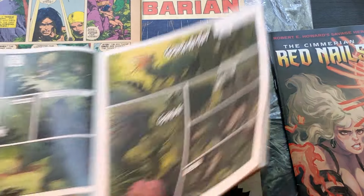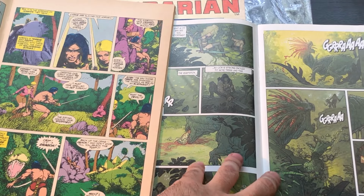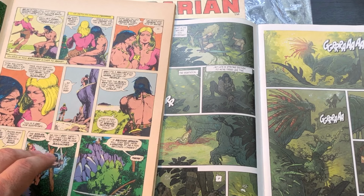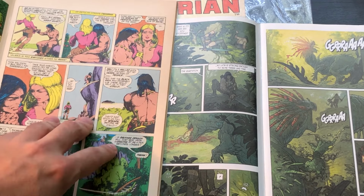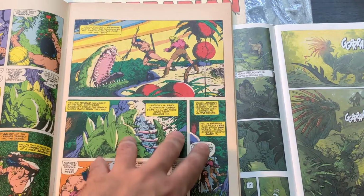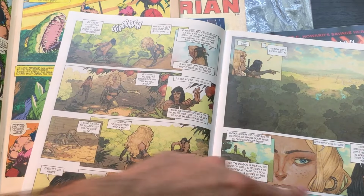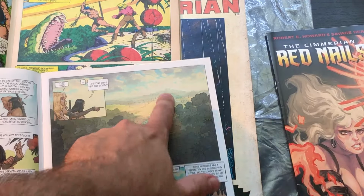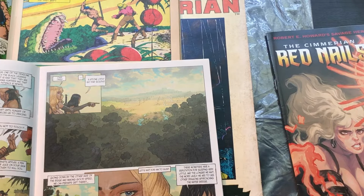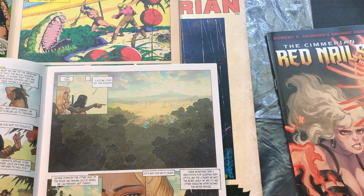But yeah, I think it's just the difference of a comic from the 70s versus a comic from 2019. There's been a lot more crossover with what I would like to call cinematic storytelling since the creation of this book. So what I'm saying is, breaking out moments like this is cinematic, and it's not that it's not present here. It's just that cinema has had such an important influence on how these stories are told. This is a big moment here, seeing the city, because this is a hint towards where the bulk of this story is going to be told, and this is where they're headed. And the fact that it's this big sweeping image, I can see this on the big screen as a big climactic moment.